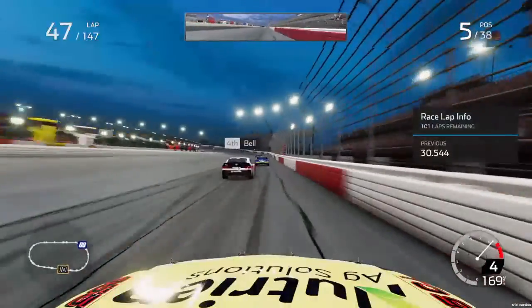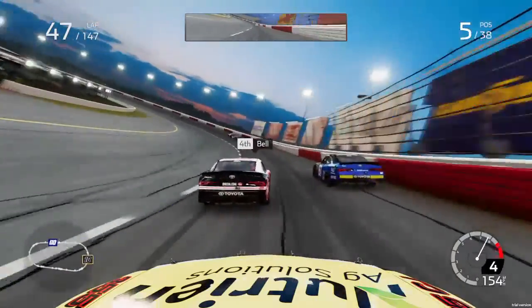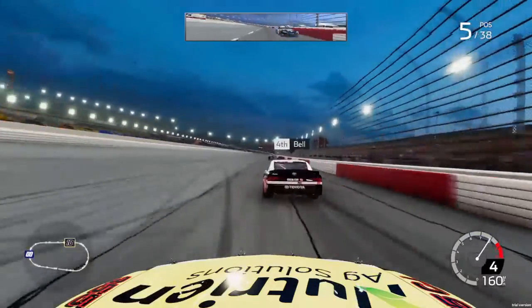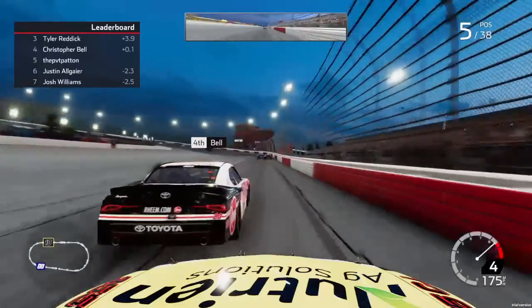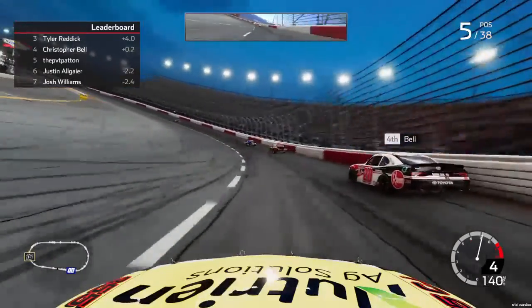Definitely think playing it safe, but man, Cole Custer is gone. He has just checked out. We have Noah Gragson in P2. Tyler Reddick, who is 4 seconds in front of us, in P3. Christopher Bell is right in front of us now, P4.